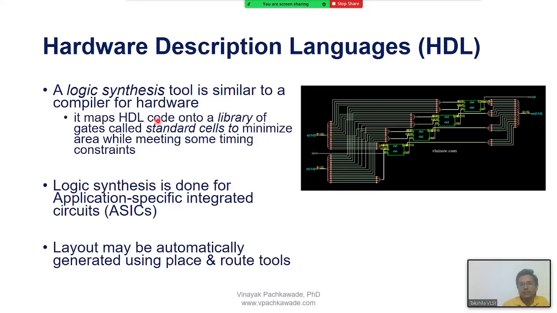Like I said, the logic simulator generates the waveforms based on the code, and the logic synthesizer tool generates the gate level netlist or gate level schematic, and indirectly the transistor level schematic, to have such an implementation, right? And the layout engineer or team will use this information as a reference to generate their layout automatically and use the place and route PNR tools or PNR steps to implement this logic.